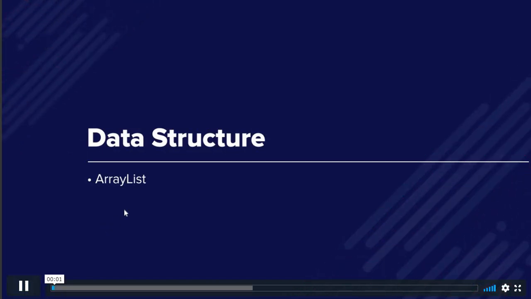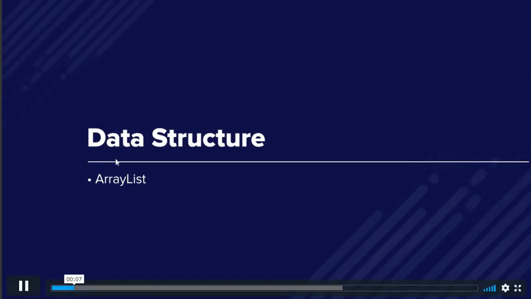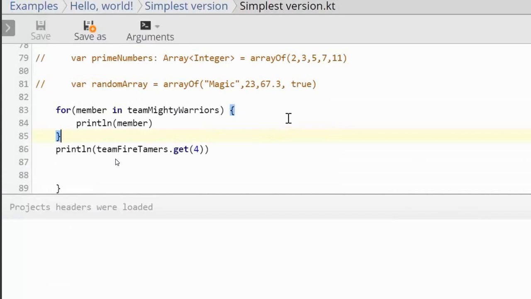We covered arrays and indexing in the last video. In this video, we'll cover lists and how we can make use of lists to do a lot more. So we learned that we can store different elements in an array and we can use loops and .get function to display contents of an array.